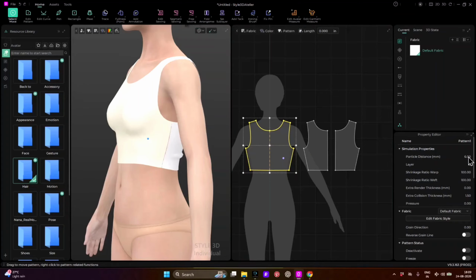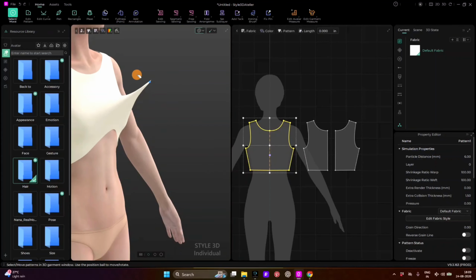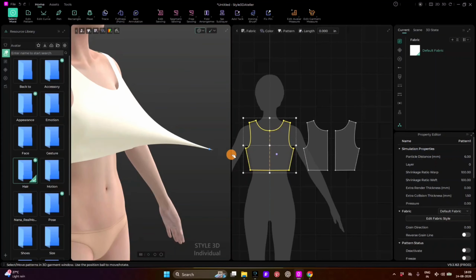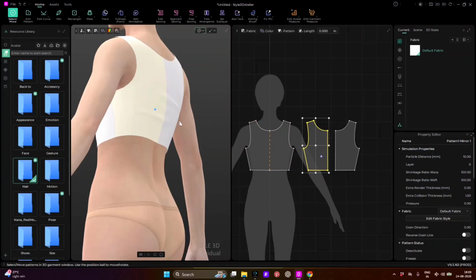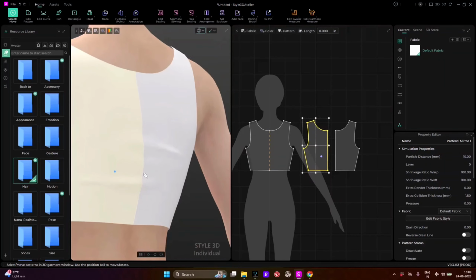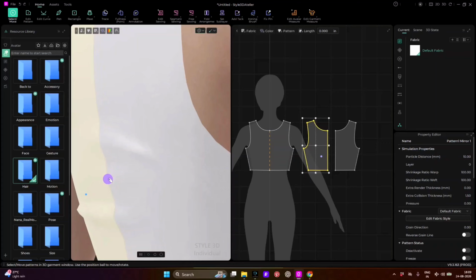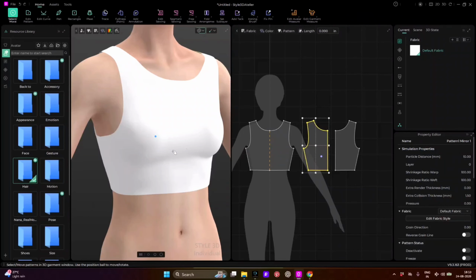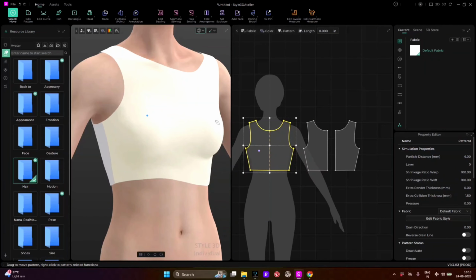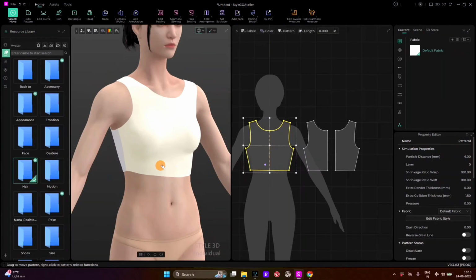If you make the particle distance less, you see that it folds more realistically. Not unlike this one, which has this kind of creases. It is like a pointy triangle here. We don't want that. We want smooth curves flowing along the body of the avatar. So basically the particle distance is a very, very important factor while you're creating garments.